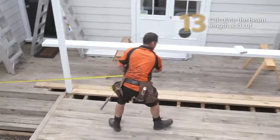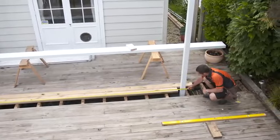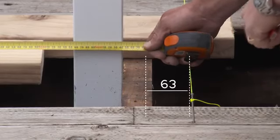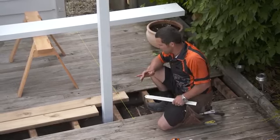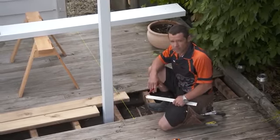To do that, I'm measuring from the outside of the post attached to the house to my string line. I then come back 63mm, which gives me the length of the beam. That'll give me a dimension of 5708. Now that's exactly what I'm going to cut my beam to.